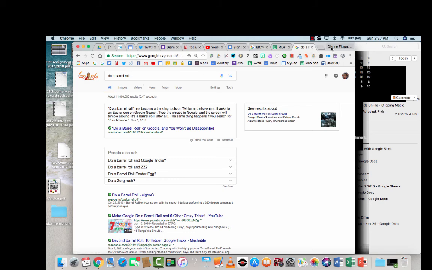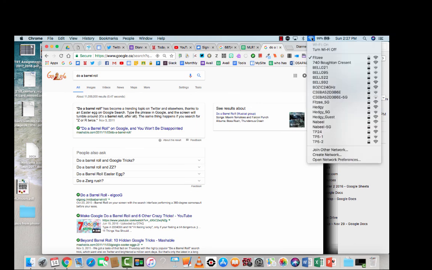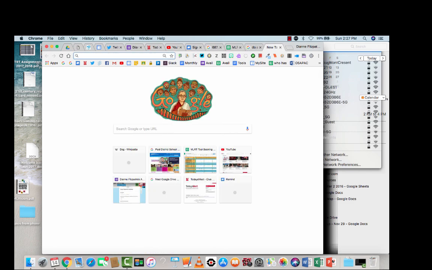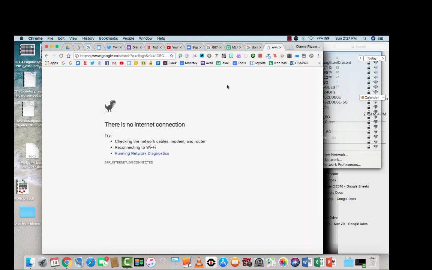And another thing that you might not know about, if you were not attached to the internet and you were searching up a website, oops, there we go, it says no internet connection. If you click on the dinosaur or you hit the space bar, it starts a game for you. And the object of the game is to jump over these cactuses. So every time I hit the space bar, it jumps. And then when you don't do that, it says your game is over. Again, just a couple of fun things at the end there.